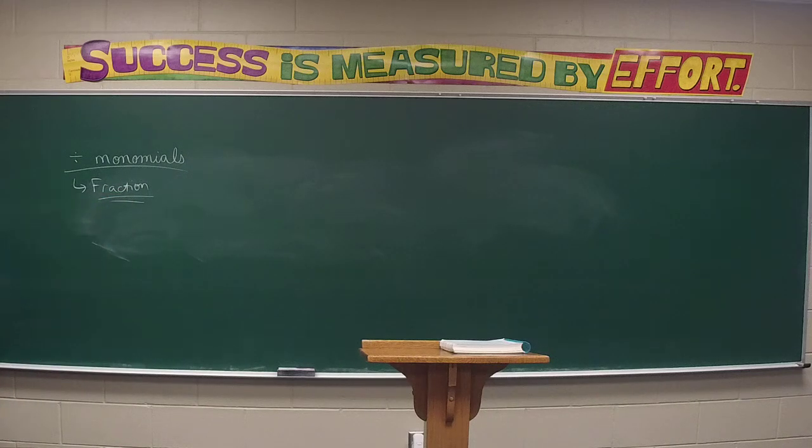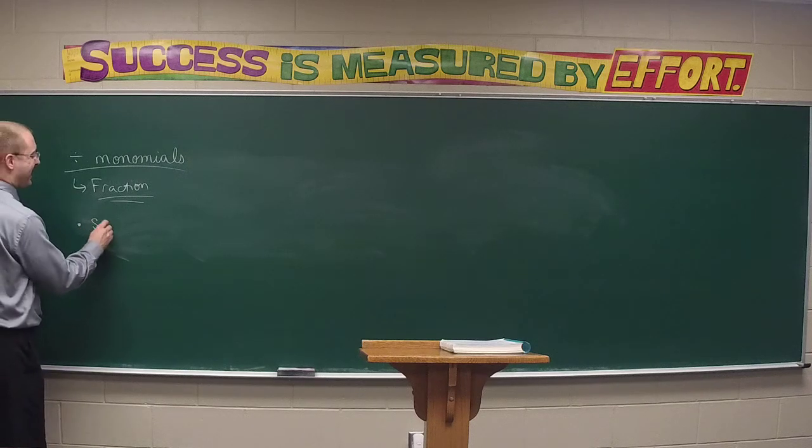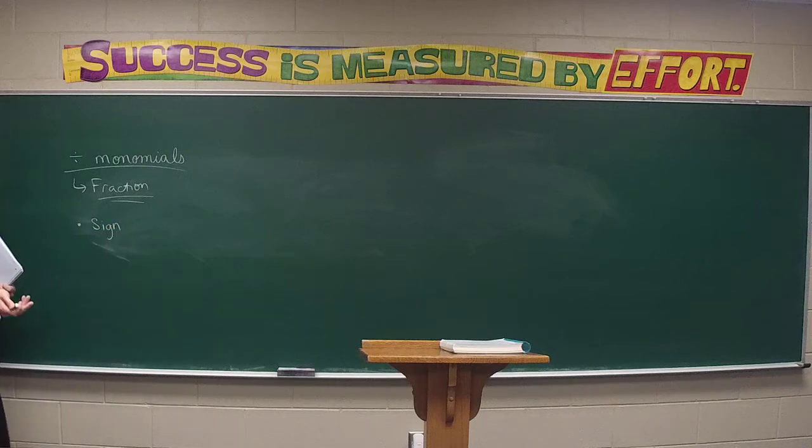But you realize division is simply the inverse operation of multiplication, right? And with multiplication, we said we got those 3 steps, class. Sign, number, letter. Well, guess what our 3 steps are going to be for dividing? Yeah, sign, number, letter. So with the sign, it's the same rule we had for multiplication. If the signs are the same, you get a positive. If the signs are different, you get a negative. It's not the same for adding signed numbers, but for multiplication and division it is.